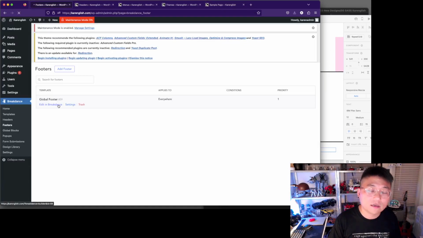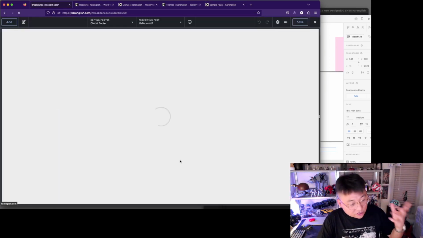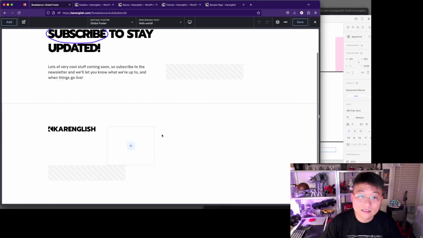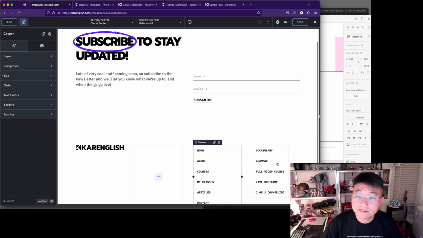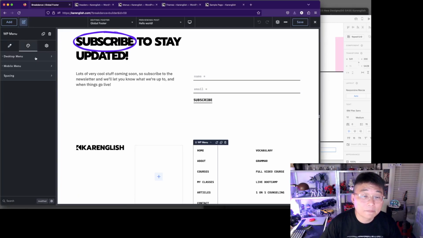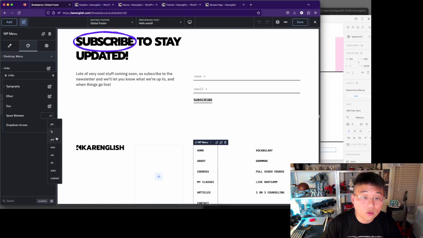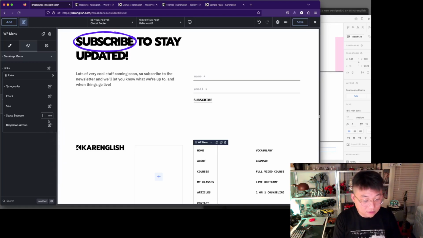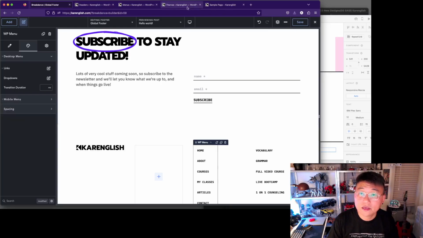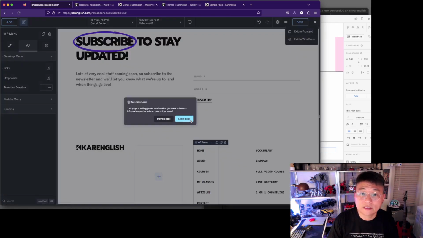Oh, we originally got in there to change the padding. Let's do that. Sorry about that. Yeah, because that doesn't align. We can see that doesn't align. So we're going to take out as much padding as possible. Space between. Let's see what we got. Does nothing. All right. I'll just code it. That's easier.